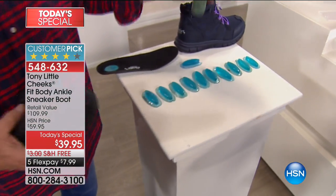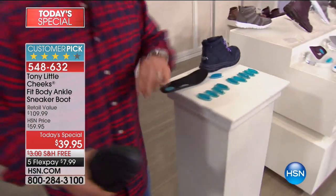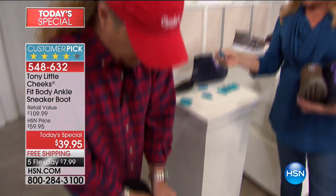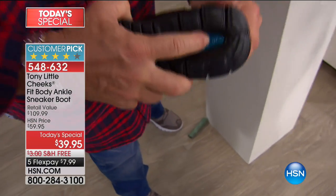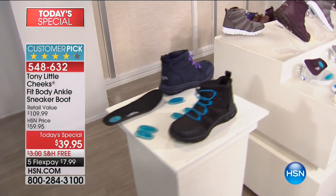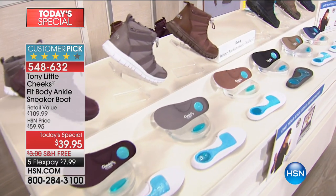So here's the bottom — it bounces. And that's the insert — part of the three layers of the insert. This is huge. You're not going to get a smarter boot. You're not going to get a technologically more advanced, water-repellent boot with everything you could ever want. Plus it is absolutely the cutest little shoe to wear.